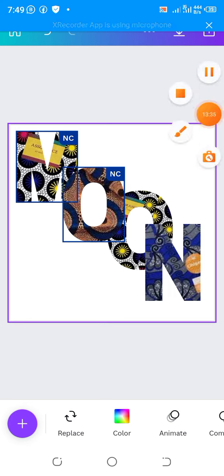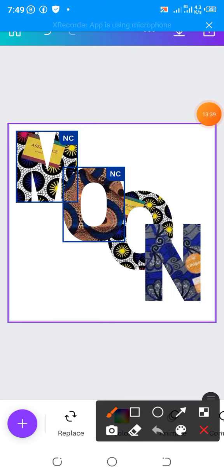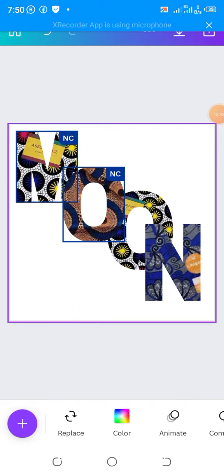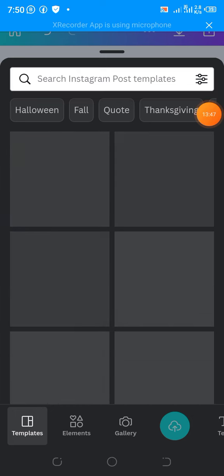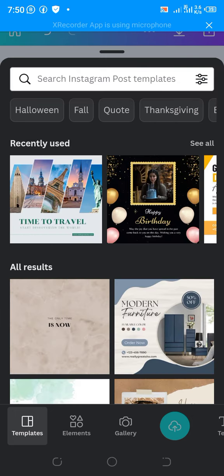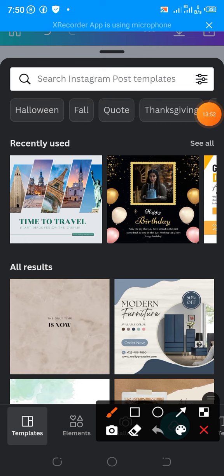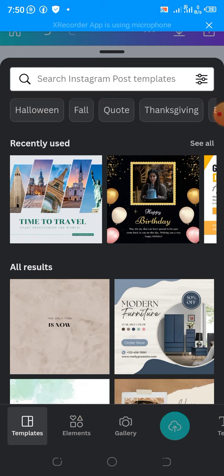Then again, we will also go to the plus sign, click on it. Then when the environment opens, we go to element and click on it.